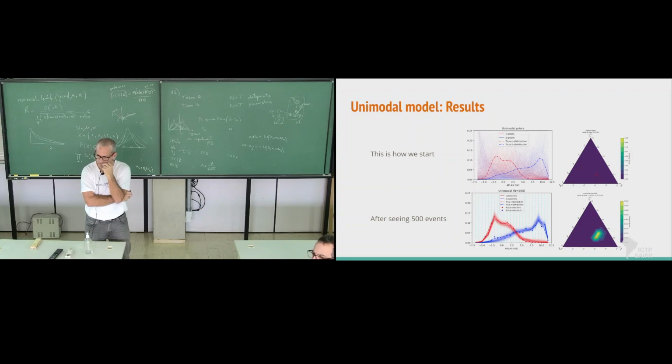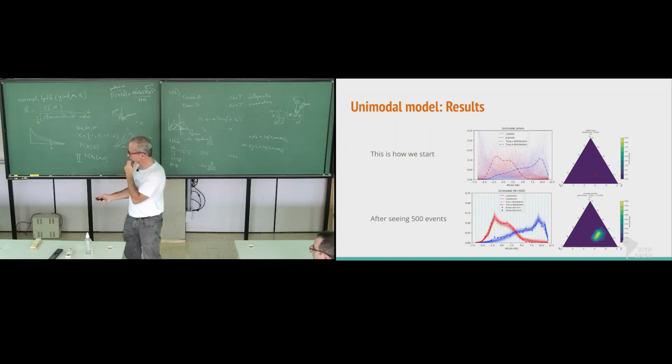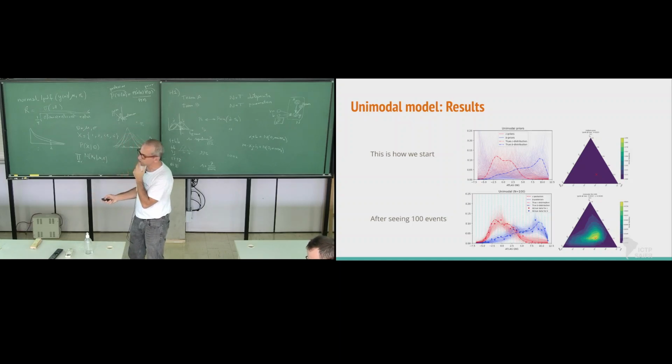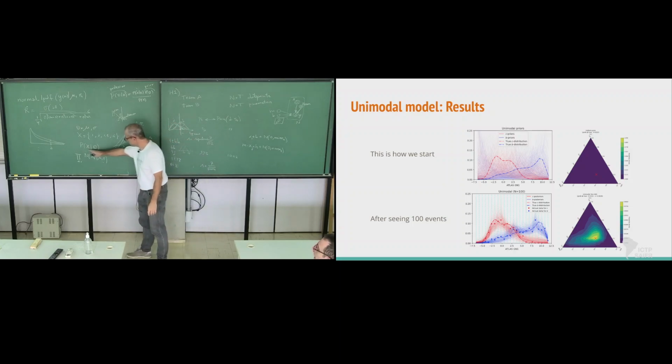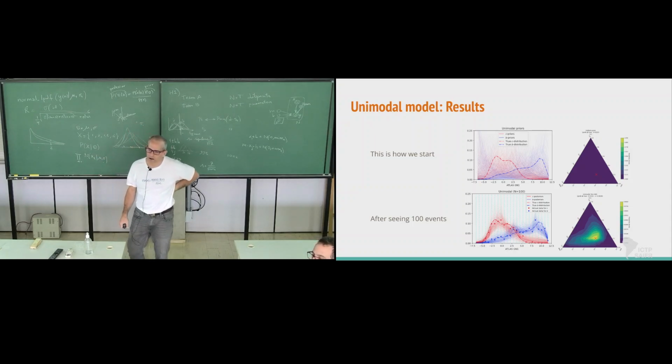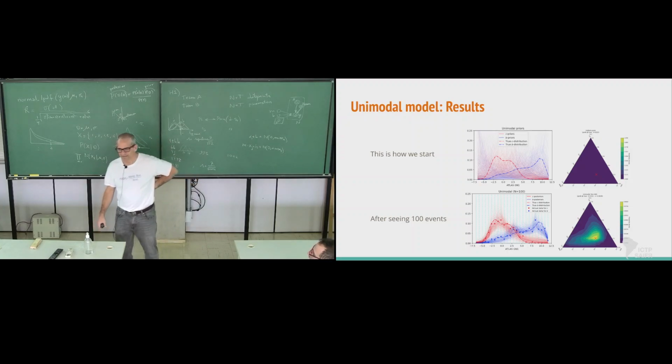I still don't understand how you go from the first to the second one. What are you doing to update your priors exactly? Sorry? How do you update your priors to get the final? Well, as far as you can write this, you can let the machine find the other one. And this is easy to write. I understand. If you calculate cross-sections, I know how to write that. But you're saying you're not doing it.